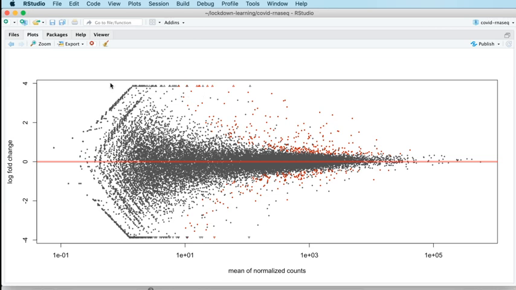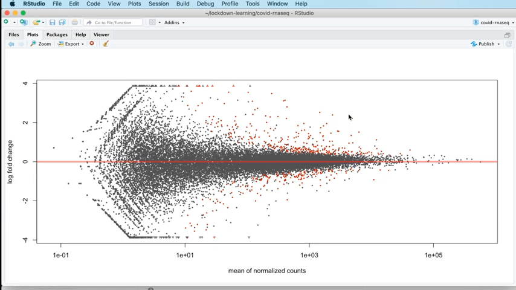And then we also have some limits on this plot. So they've limited the log fold change to +4 or -4. And so genes which are beyond those extremes are indicated with these little arrows rather than points. This is quite a nice little plot for illustrating trends in the data.